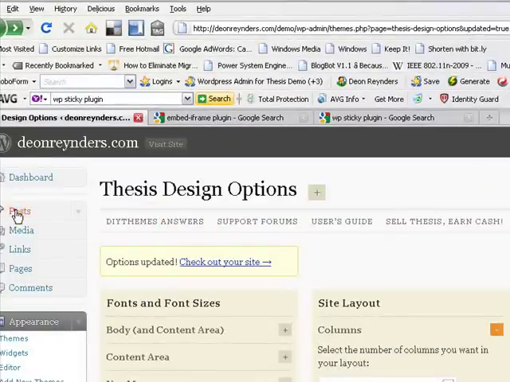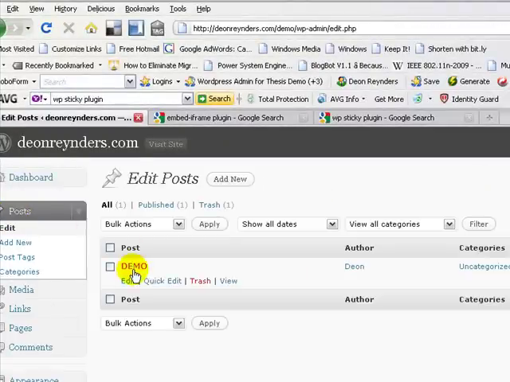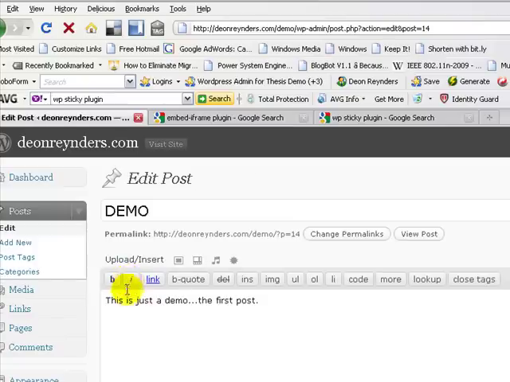And just to show you the posts area, there's a little post there. You can see the demo post, and I'll just edit it so you can see what it's like. Okay, this is just the demo, the first post. Now, obviously, I'm going to put the landing page in after this one, so the landing page will move to the top of the page, being the latest post. And then another challenge is to actually make it stick there, so that as you add subsequent posts, your landing page doesn't move down. It has to stay at the top of the first page, obviously.